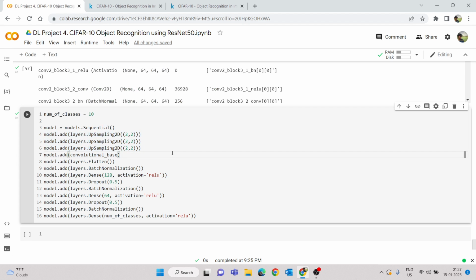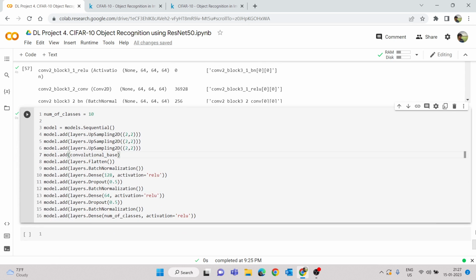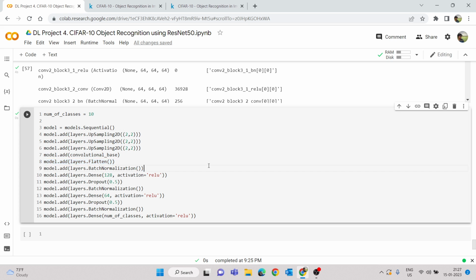I mean the processed images, not the base image. Then we pass this to the convolutional base, which has all these layers as we have seen. Then we have this flatten; I've told you its purpose. We just convert this matrix into a vector, so that all the values are in the form of a single column, a single dimension.